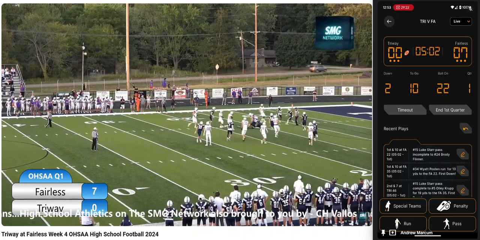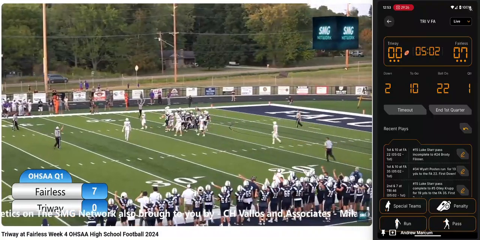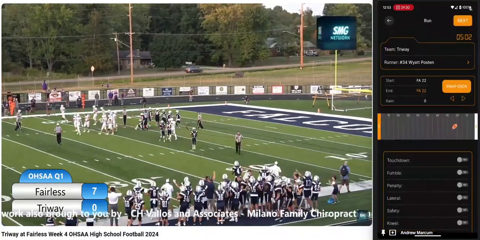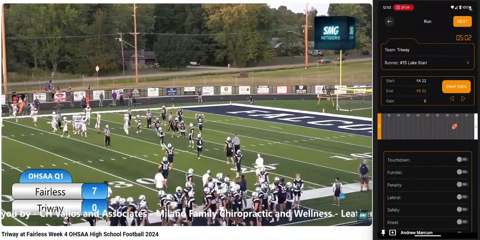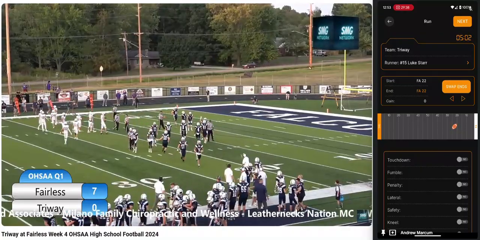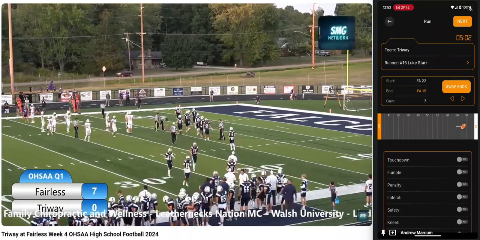Run, 15. Oh, fumble. Looks like we made a loss. All right, let's put a run play here. It was a designed run. Run number 15. And since there was no return, we're just going to drag his run to wherever the ball was recovered, which looks like the 15-yard line here. So let's drag this to the 15. He's going to get 7 rushing yards on this.